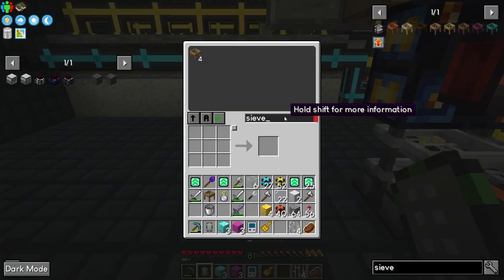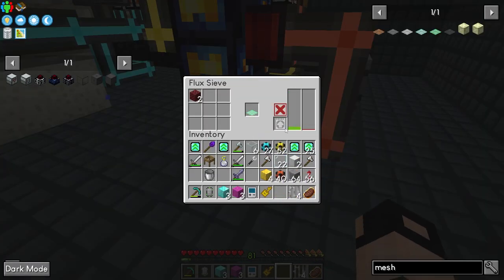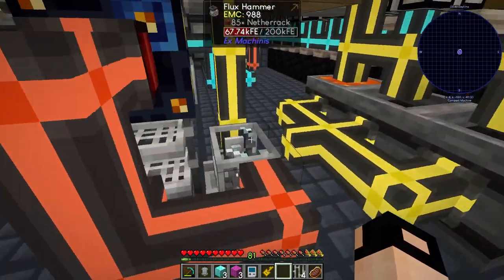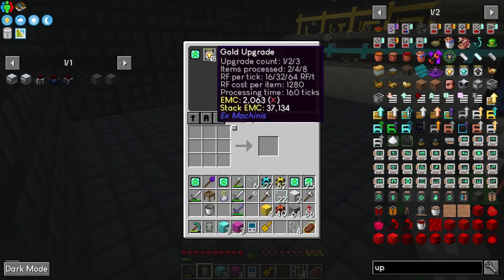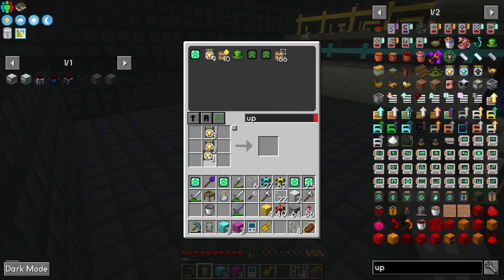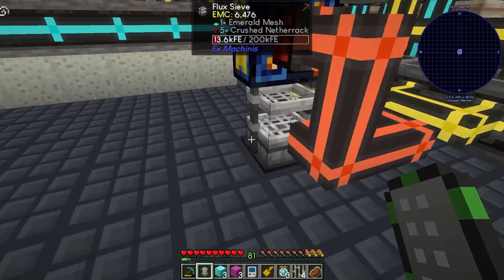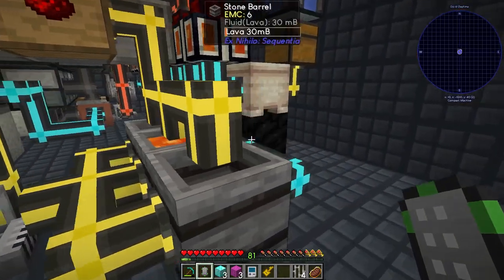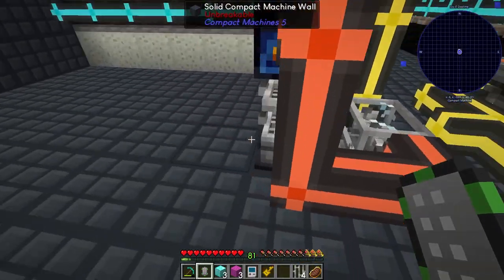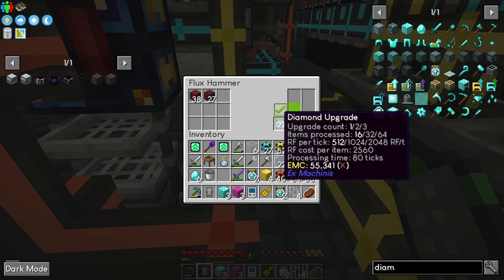This is perfect. And I need a mesh and emeralds for now. It's perfection. Do we have any upgrades? We do, but I'm gonna do diamond upgrades actually now. Perfection. Alright, let's upgrade those to diamond. Do they keep up? Will they keep up with the energy? No, I don't think they will. Not this guy. Let's actually go down to one diamond upgrade.